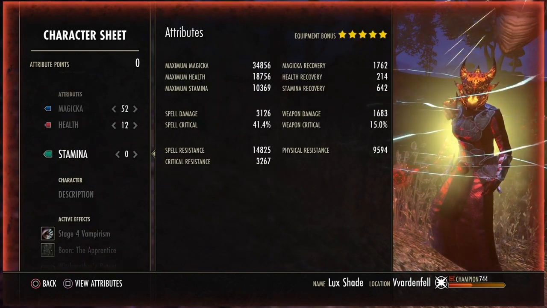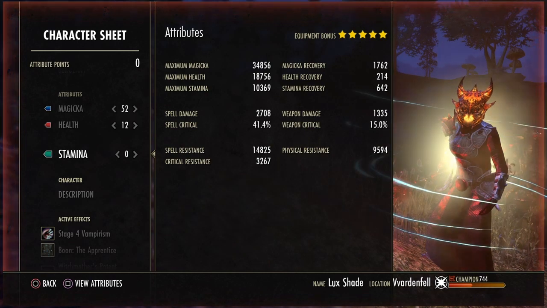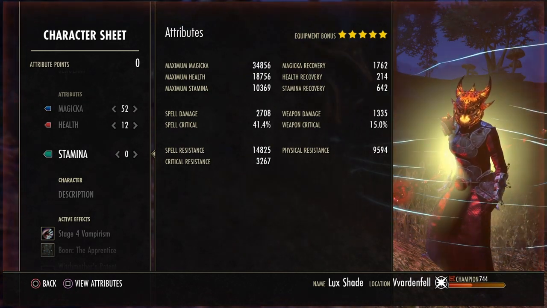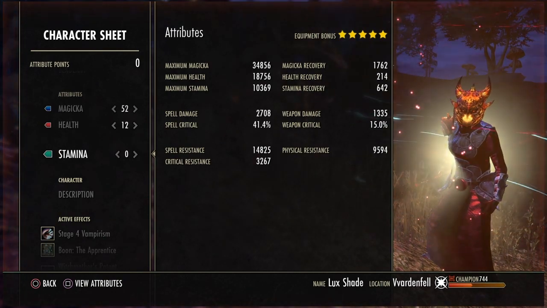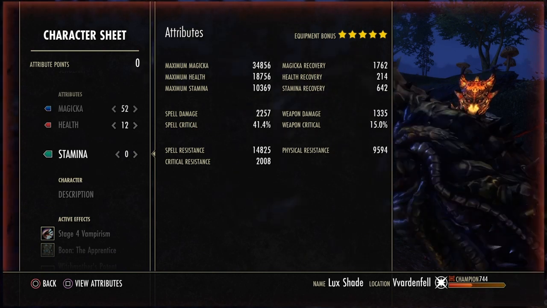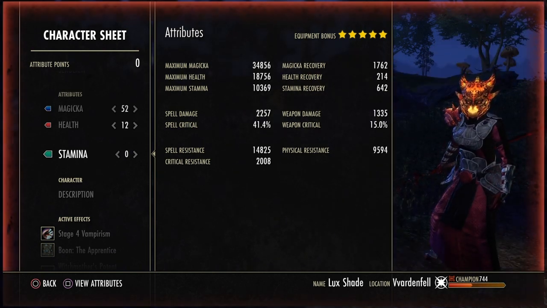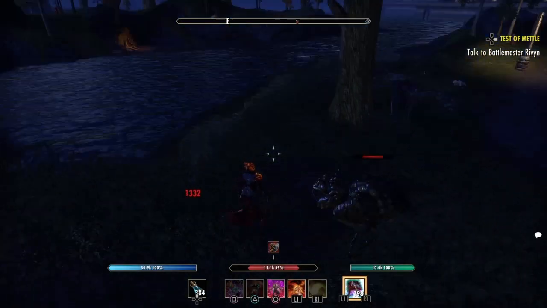So we are looking at 3,126 spell damage. That is not counting War Maiden. War Maiden does not show up on your character sheet. I'm sitting at 3,267 crit resistance, 1,762 magicka recovery, that is without a potion, 35,000 max magicka, and 19,000 max health on Destro staff bar.